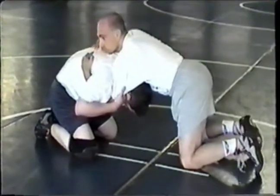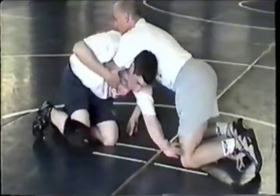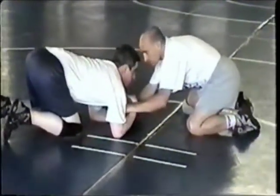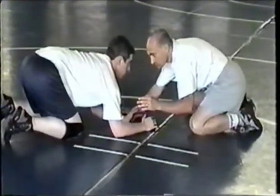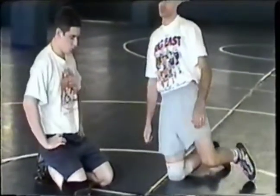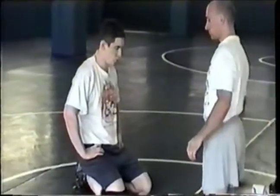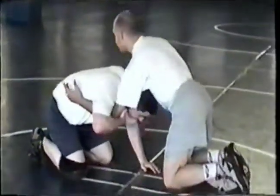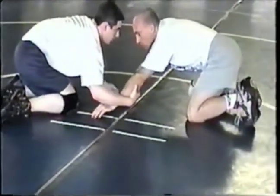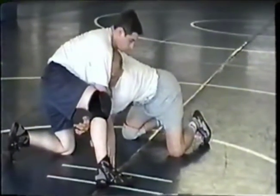If he does have the grip and you don't have a block on it and he does start to sit through, you want to back off. You crawl backwards, pull away from him, and that puts him in a position where he doesn't have real good leverage. And you've got to be heads up that he will go into a drag at the end of his Schrader attempt, and you have to be able to get your head across. So one more time, if your opponent goes into a Schrader type move, you back off, and in the event that he would try a drag, you put your head across to block the drag action.